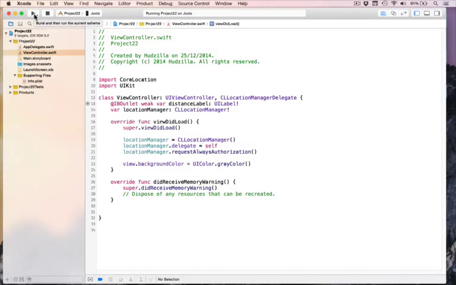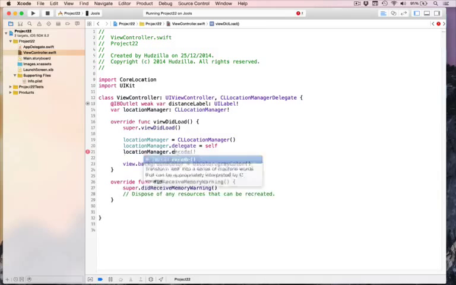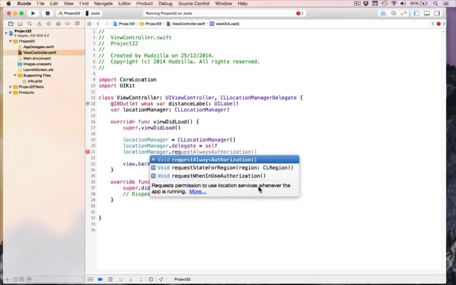So you'll see a large warning saying, do you want to give this thing access? Boom. So now you can see what actually happens here. This Xcode help wasn't particularly helpful. Request always. So request permission to use location services when the app is running is what it said. And now my iPhone's telling me, do you want to allow this thing to access location even when you are not using the app, which is clearly going to worry users. So use it if you need it. Otherwise, use when in use, because it's much less scary. I can press allow on my screen to allow that.